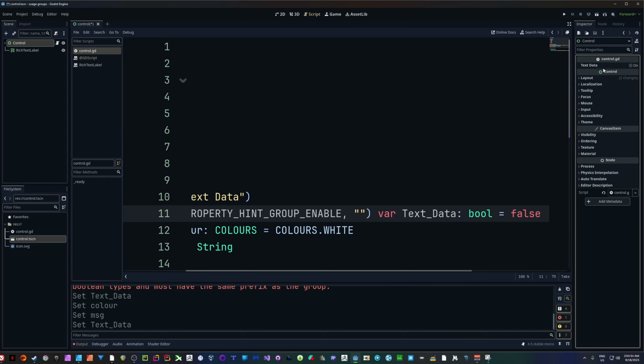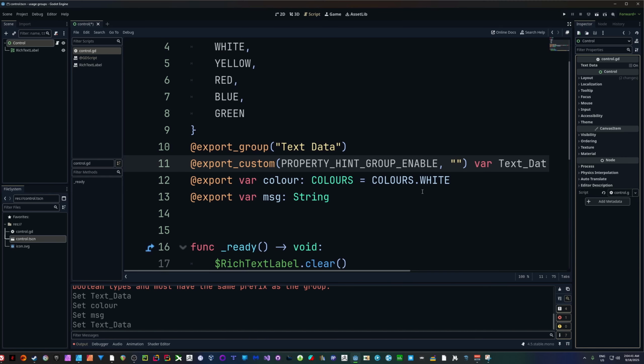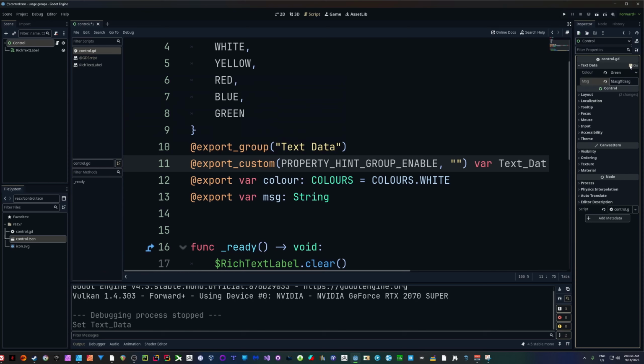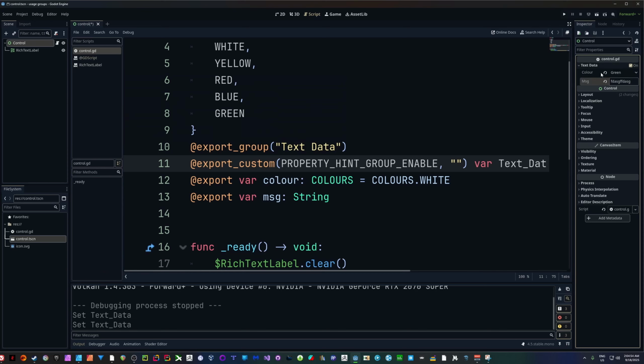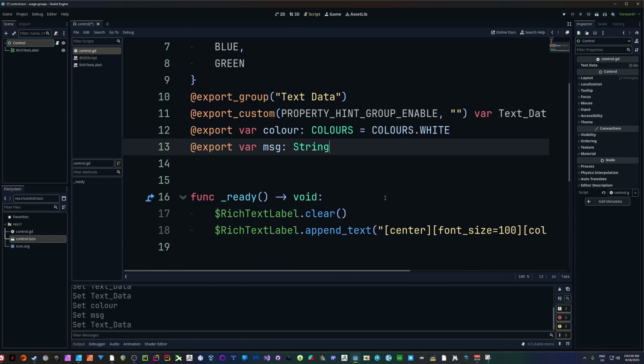So for example, we have this set, and I have it turned off, but we already set some of that info. We changed the color, we spammed in some string, and even with it off, we go ahead and run it, and we can see all these values are still set. So it doesn't really matter at the end of the day whether it's on or off. These values that you put in are still going to carry over. So you would still need to come in here and be like, if text data, use these values. If not, do this instead, or use these default values or something.